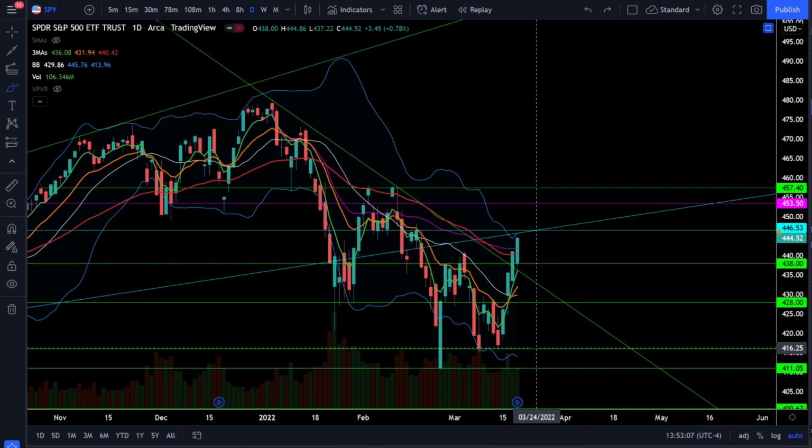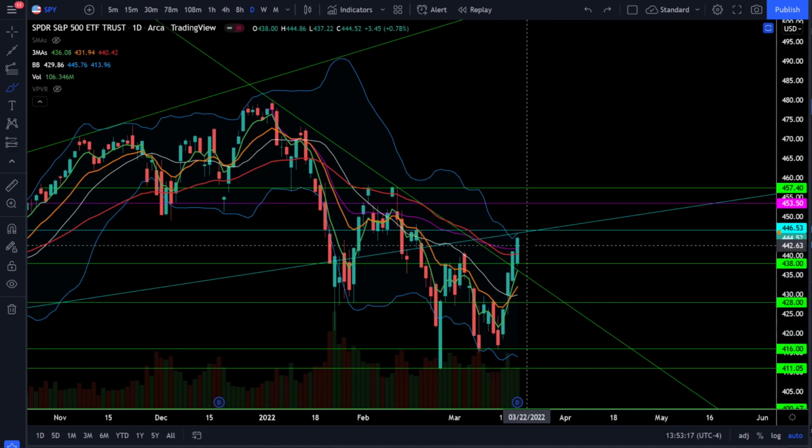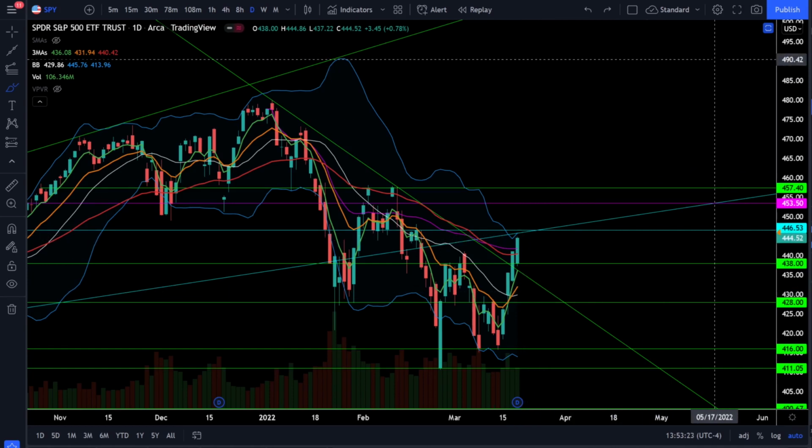I know that was a lot of information, but if you need to, watch it over many times, because this is going to be a very critical breakthrough in the next coming week to follow the price action and know exactly where we're going from here. If this is the real deal bullish breakout, and it is starting to look like it is, you're not going to want to miss the next buying opportunity, because we could go all the way back up to all-time highs by the end of the year.